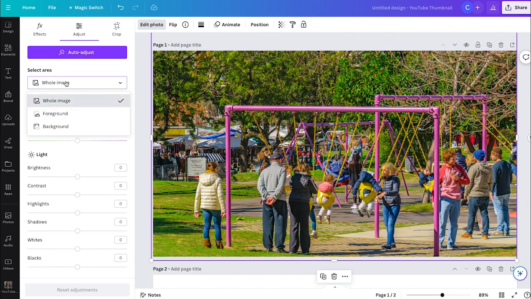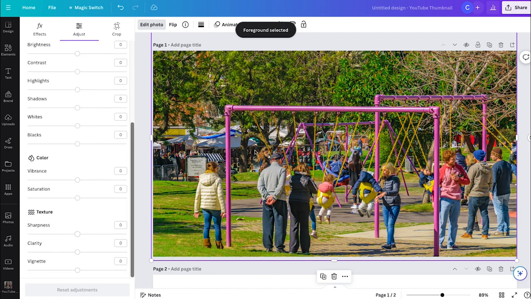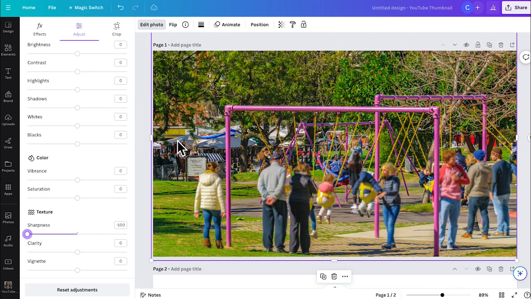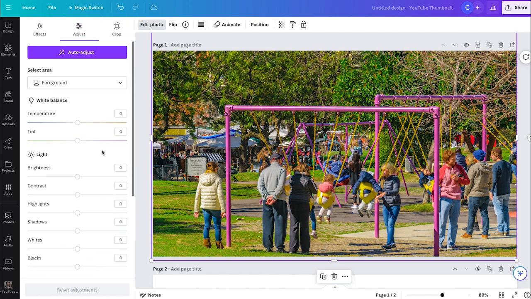So let's select the area, go click on foreground, click that. And then the foreground will be selected. So you can then go back down to texture where it says sharpness, and use the slider to adjust so that the foreground blurs. So you can see how these people are blurry now, but in the background, that's all still sharp. So you blur everything in the front, but the back is still sharp. So that's one option. You can either click the undo button or do command Z, or go down here and click zero. So you have some options there.